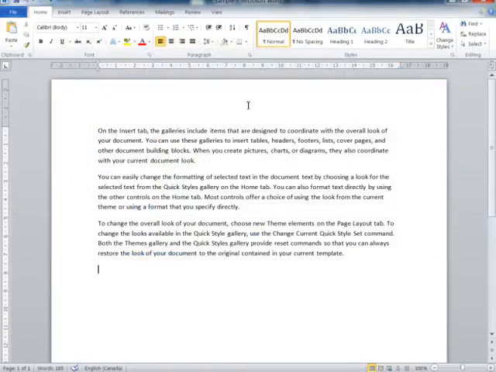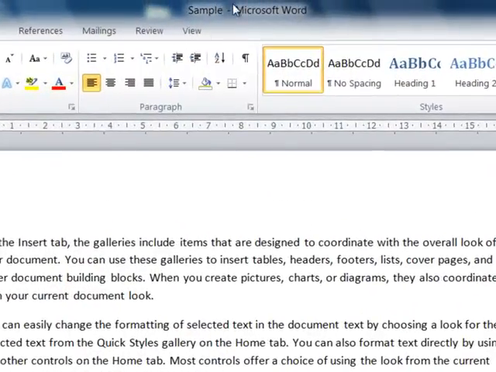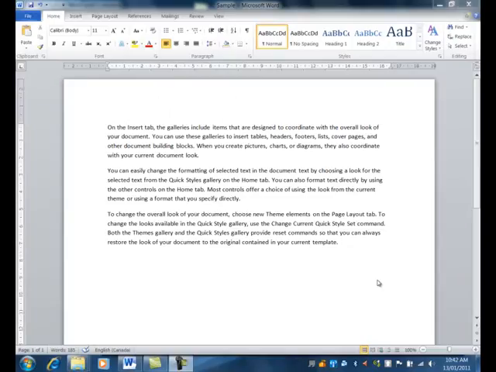At the very top of your document, you're going to have the name of the file, and of course you'll see Microsoft Word. It is important to understand that when you save your file, it's saved for the 2010 format. If you were to send this file to someone else that's not using 2010 and or 2007, you're going to have to save it for that lower version.